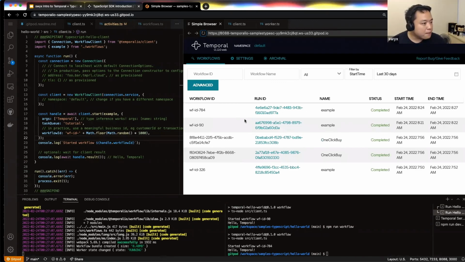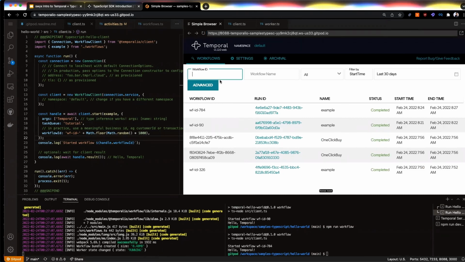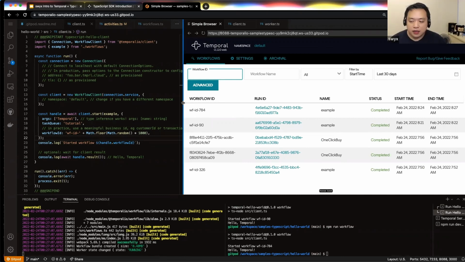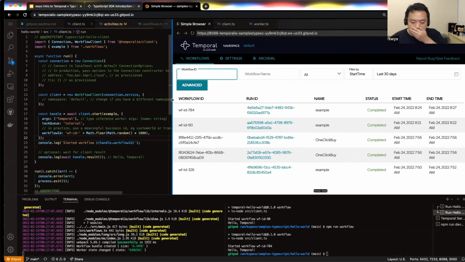Yeah, go ahead. What's the search like? Are you able to search based on input values and things like that? The straight answer is yes, with our advanced visibility functionality, if you set it that way. So yes, you can search on arbitrary values. Here we only give you Temporal system values.